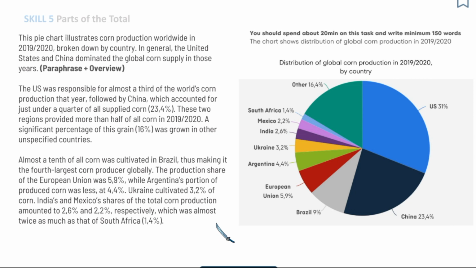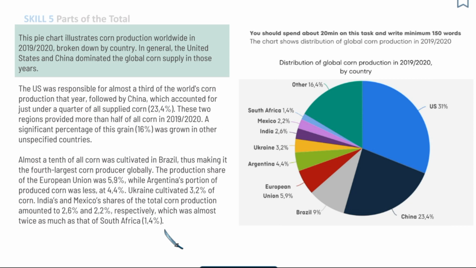You can see that there are two body paragraphs. So what is the logic between having these two paragraphs? Well, if you look at the pie chart, you will see that there are three major contributing countries, which is USA, China, and other. So in our first paragraph, we will talk about the leading countries. And in the second body paragraph, the remaining countries.